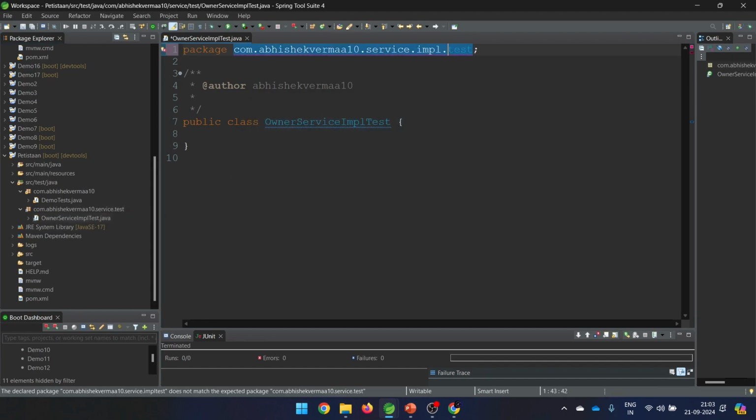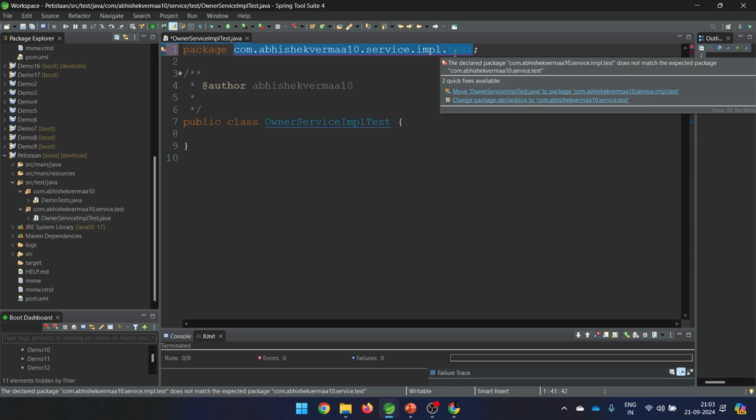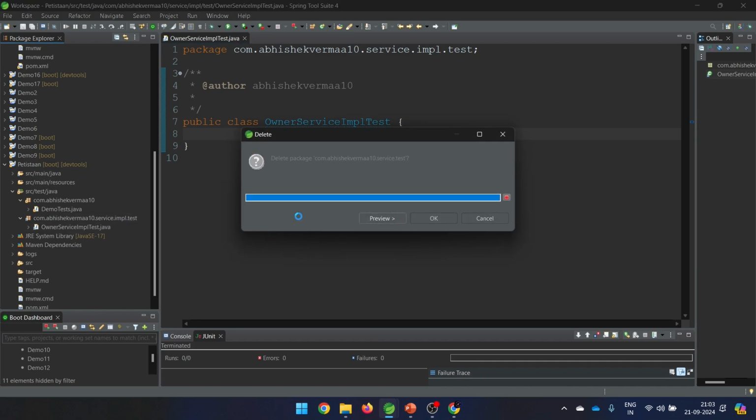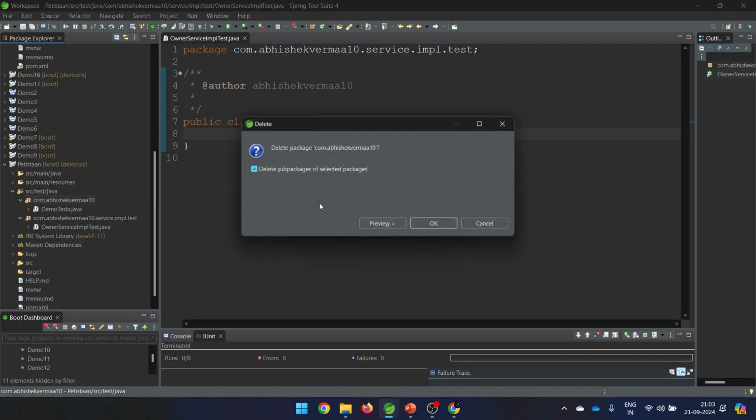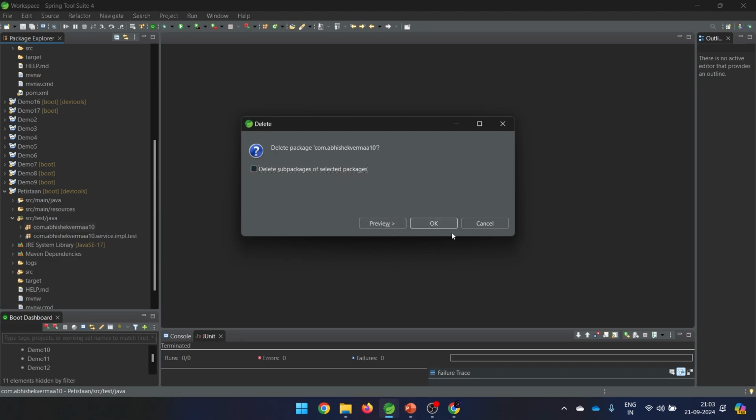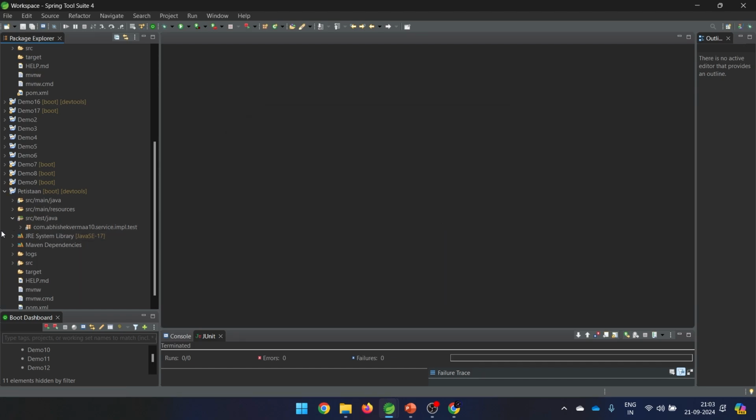So now this is the one. The same way for this other one also, let me delete this folder because we don't have anything there. Guys, what happened? Have we deleted everything? Okay, it's still there. Now we just want to delete this, and we don't want to delete the subpackages. Control Z is working fine, guys. That's an interesting part here.